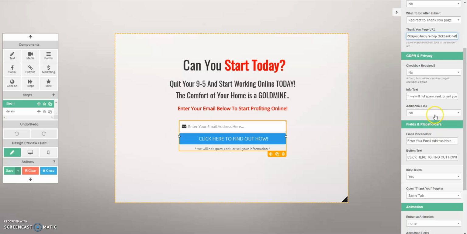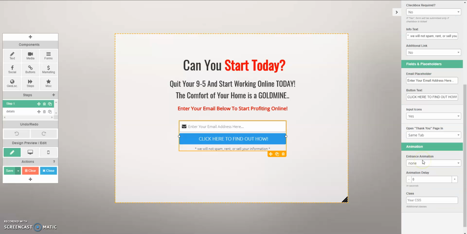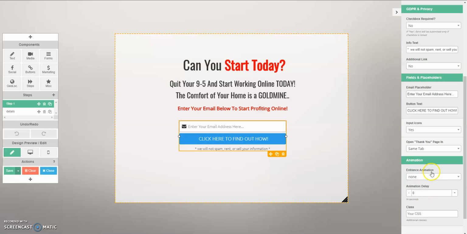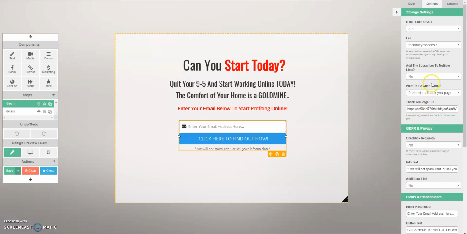Let's see, where's that at? Additional link, no. Checkbox required. Enter your email address, yes. Open. If you play with this, they do have some cool little animations. Not really into that. Are you subscribing to multiple lists?